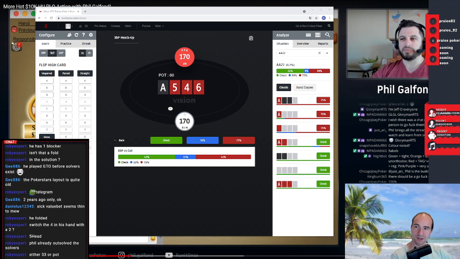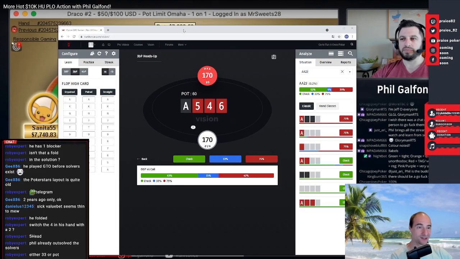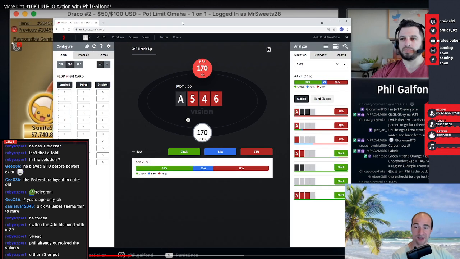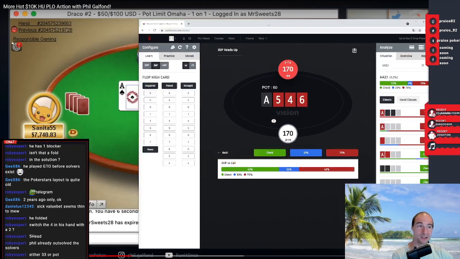But yeah, look at this. I mean, the SPR, the stack-to-pot ratio, is about 3 in this sim, and here it is 1.5. That's a huge difference, and his opponent has to be way more cautious with a flush if the stack-to-pot ratio is a lot bigger. So keep that in mind. But yeah, if he used the 33% sizing, which the solver suggests, this would again be a bet with the ace of hearts.